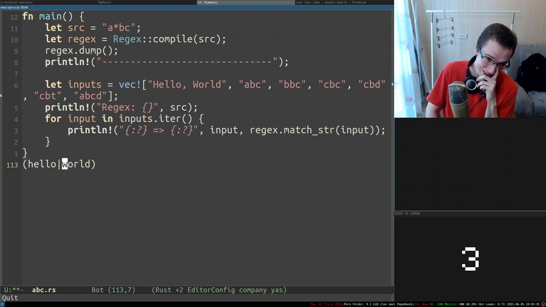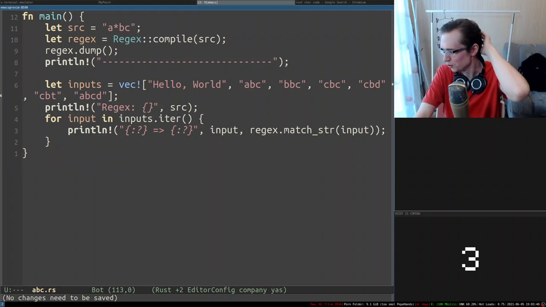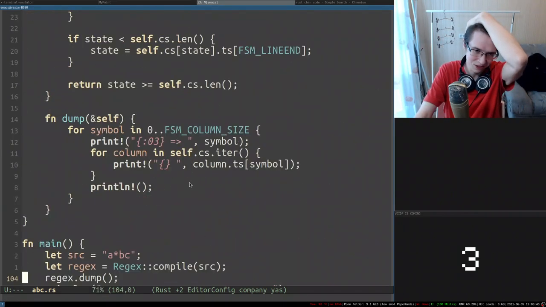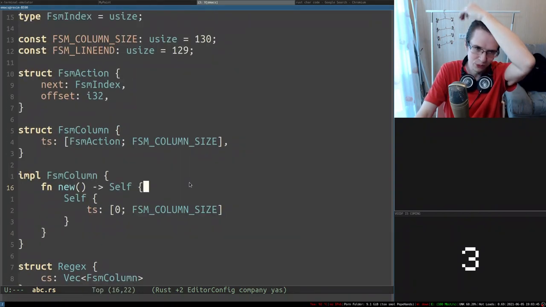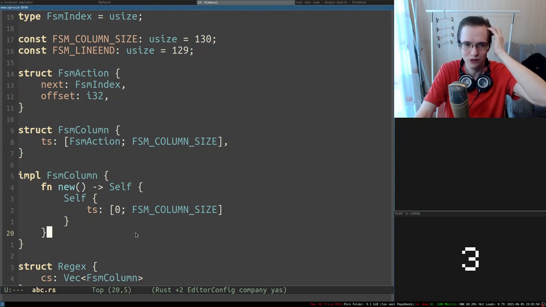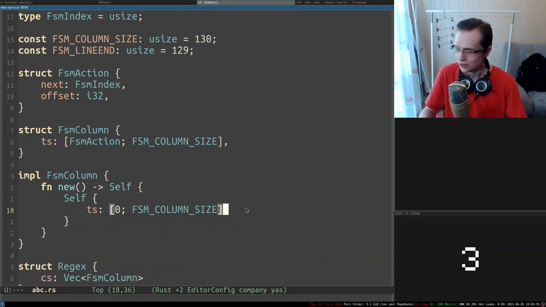Oh, let's implement it. I'm not even sure if we'll be able to implement all of the regular expression features, but this is very educational. I love it. I wish I went to a better university so I could learn that when I was younger. Unfortunately, I was very unlucky to be born in a third world country. So anyways.